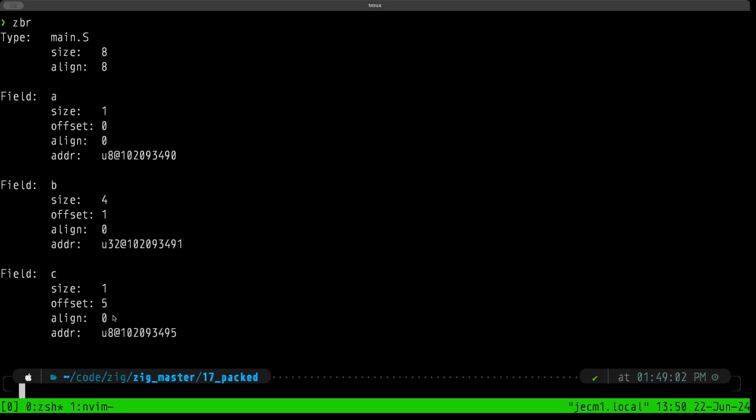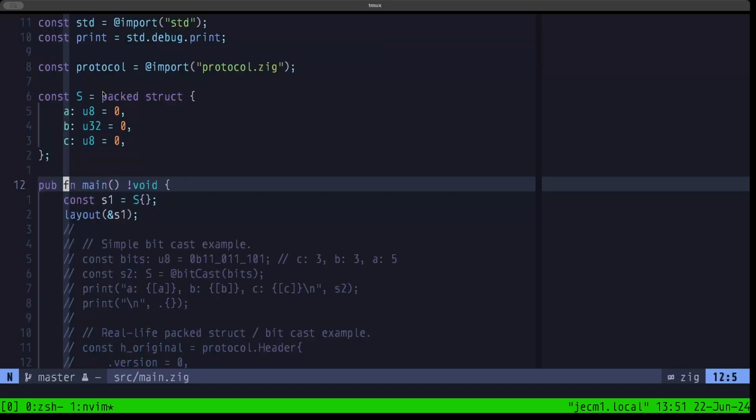As a curiosity, you're going to see that the alignment for each of these fields is 0, okay? And this is a hint to how a packed struct is treated specially by the compiler. The compiler is going to be handling this in a special way. And as I said, it's basically as if it were a single integer in memory, and the alignment for that integer in memory is going to be 8. Okay, now let's go back here to the code.